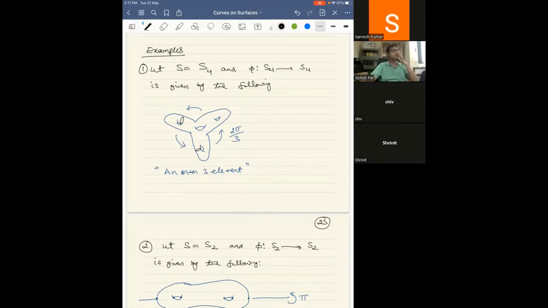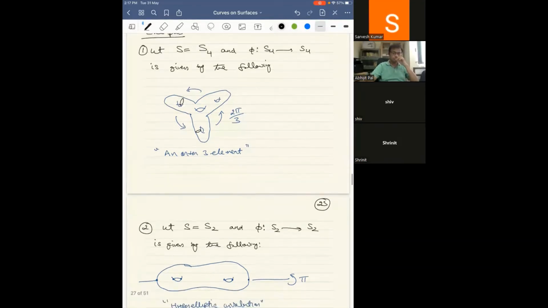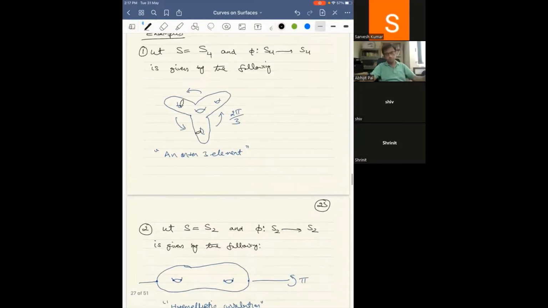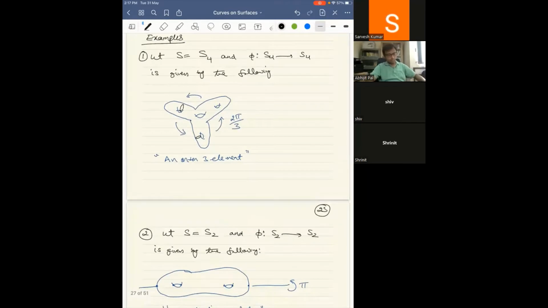And why is it non-trivial? Because you can see the action on these curves is non-trivial. Okay. So then you have mentioned that for any genus G surface, you have an order 3 element in Mod S. So yes, an order 3 element is there. S5, yes. What will happen in the case of S5? Yes, very good. So how you realize it, that's what you were asking. That is because here I have a picture for S4.